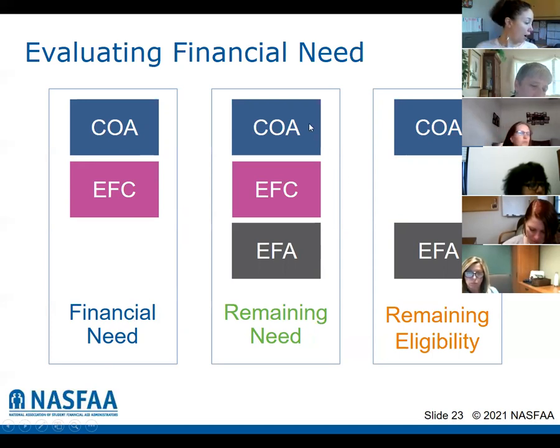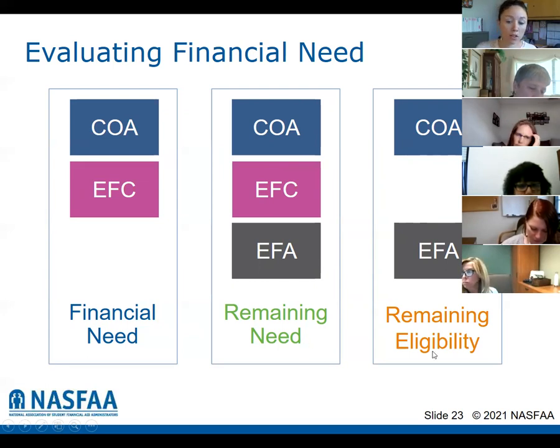When we're figuring out what a student needs for financial aid, after maybe we've determined some things we can give them based on financial need, we're going to take the cost of attendance, subtract the EFC, and then also subtract all of that other financial aid that the student was eligible to receive, probably based on financial need. And then they're going to still potentially have remaining financial need to cover.